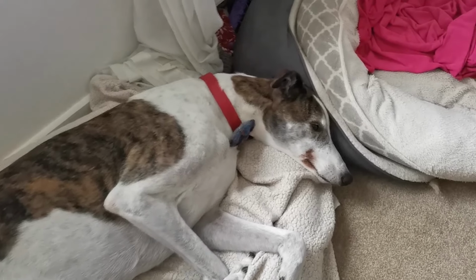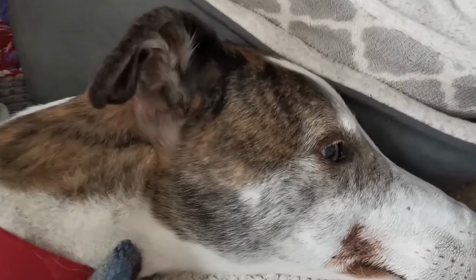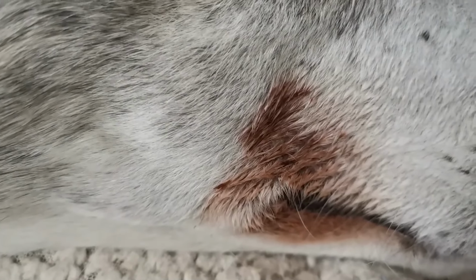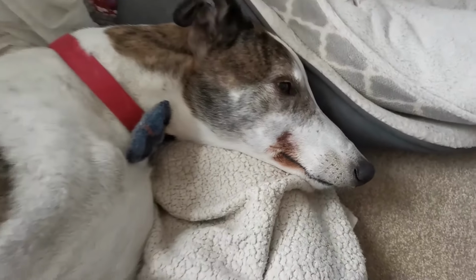One name we sometimes have for Magnus is Mr. Chicken Moustache. You can see in his face here, he's got a bit of a chicken moustache. That's basically the leftovers from his food. It goes reddish in colour and goes a little bit hard. So we'd like to clean it off Magnus because he doesn't clean it himself.